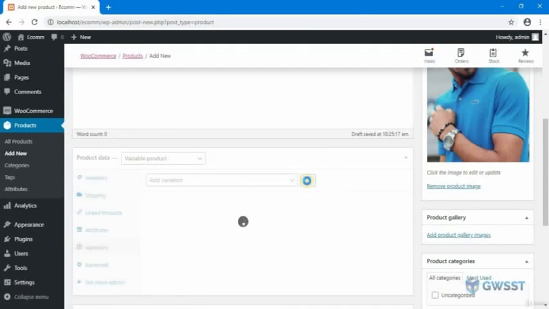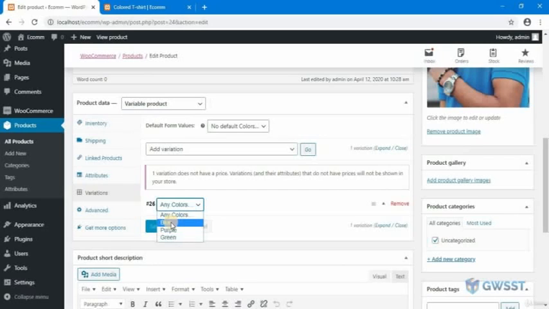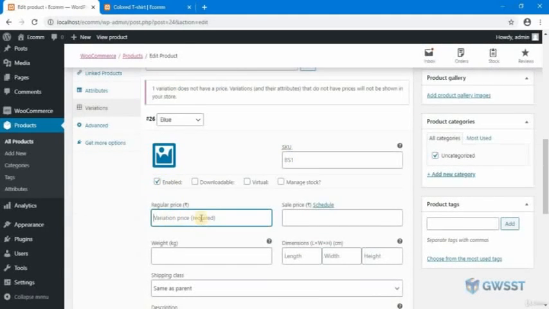Now here I have the variations which I want to choose. So I can choose blue. I'm going to set this one, and I'm going to set each and every pricing for each and every color. I'm going to set it to blue, and here you can see that I can add more options now. I'm going to directly add some pricing. I'm going to call this 2,500, and let's close this.